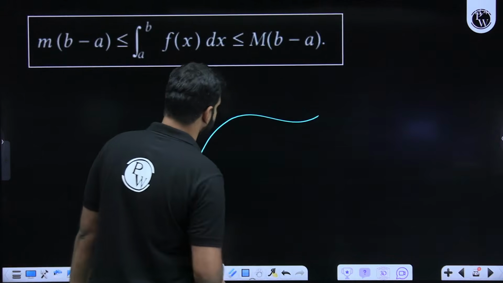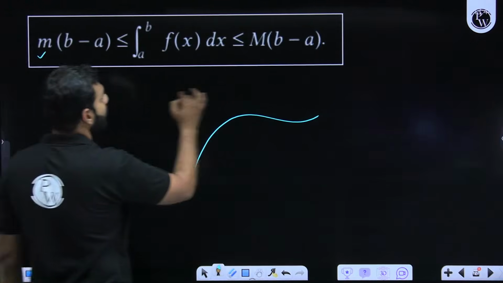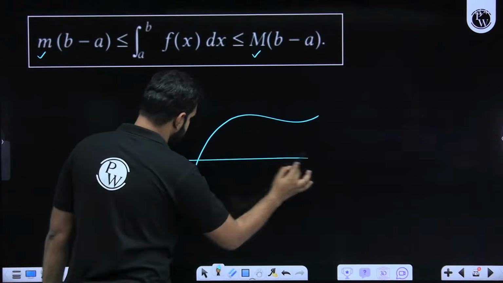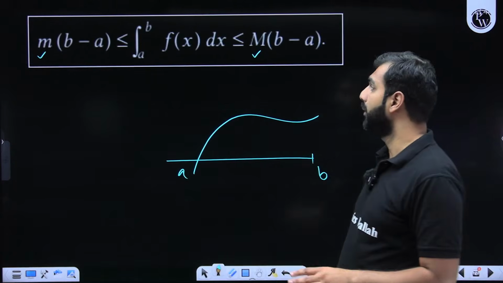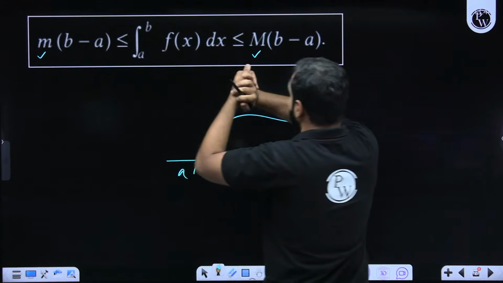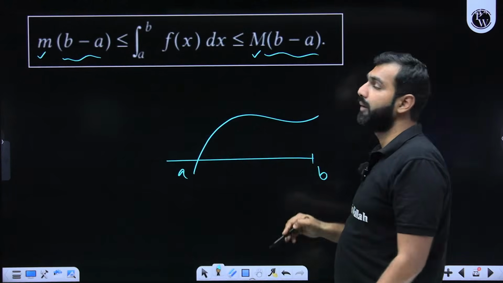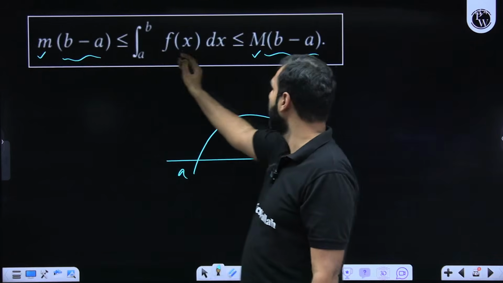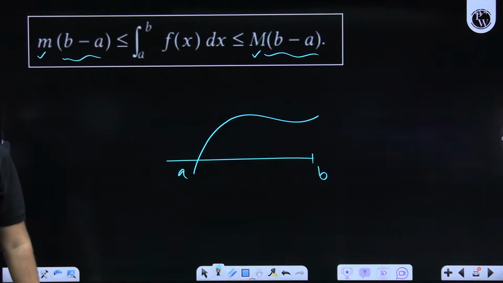This is a very important conclusion that you have to remember. Let's say this is a curve, and this curve has its minima or maxima. Let's say its minimum value is small m and its maximum value is capital M between a and b on the x-axis. In that case, the integration of f(x) from a to b lies between small m times (b minus a) and capital M times (b minus a). These are the ranges of this expression. It will always be greater than this and always be less than this. Do remember this as a result. Are we clear on that? Can I move ahead from here without any confusion?